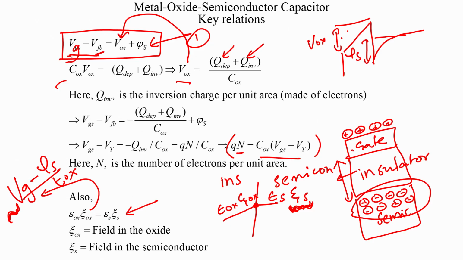Okay. So, with that we complete the basic understanding of the MOS capacitor. You know how the MOS capacitor works, the operation of the MOS capacitor, and from this point on we will start looking at some electrical properties, particularly what is the capacitance of the MOS capacitor. We will start quantifying the capacitance, and this piece of information, this knowledge is quite useful when we start talking about MOSFETs.